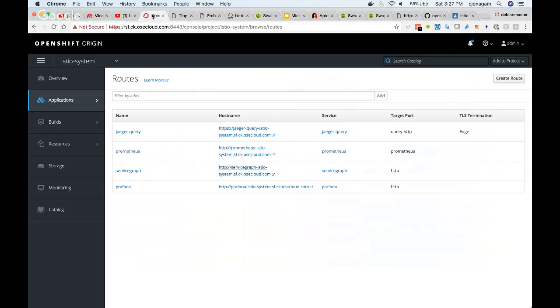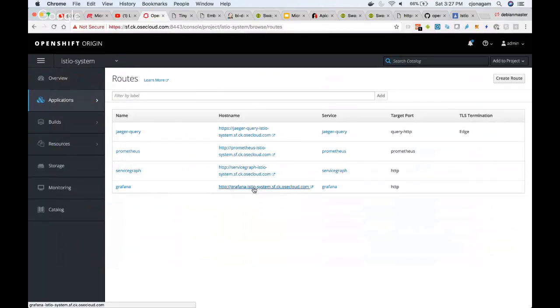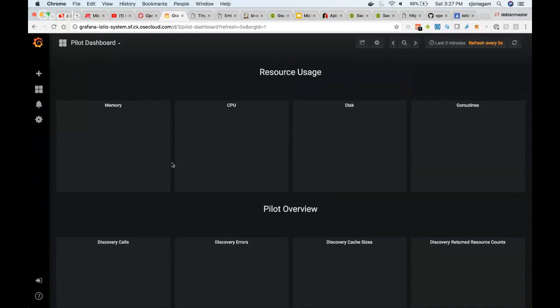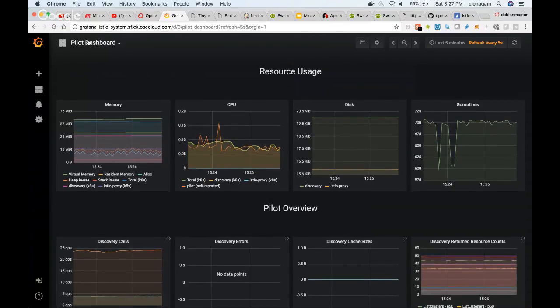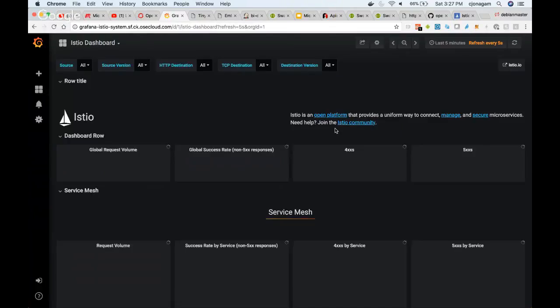One other thing I forgot to show is Istio also gives you some metrics, which is right here. If you open the Grafana dashboard that comes along with Istio, it will show you how much traffic is going between your microservices. This is the Istio dashboard.